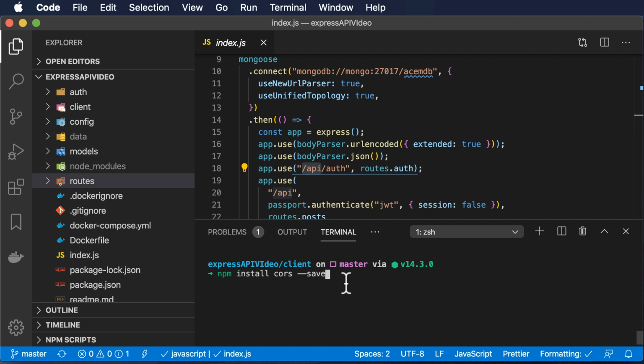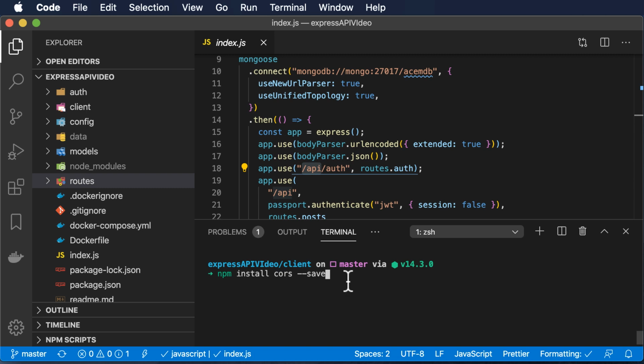The way I have it set up is my Docker and my Express server is running on port 3000, but my front end is running on port 8080. Those count as separate domains, and eventually we would want to tie that all in to be running on the same server.